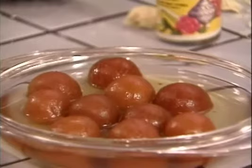And when you put it back in the syrup, it soaks it all back up again. Oh, there's one final thing. That's how to eat your gulab jamuns.